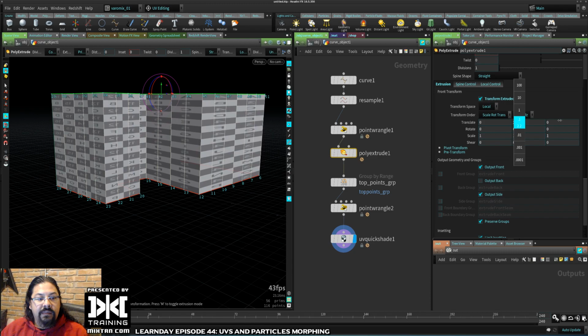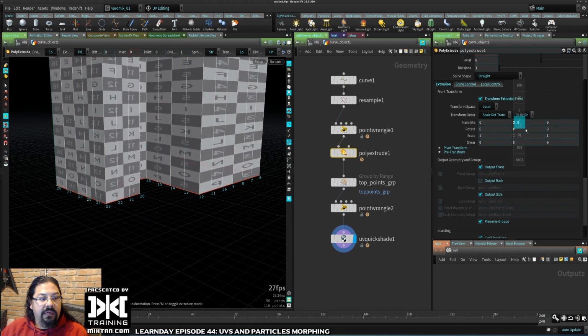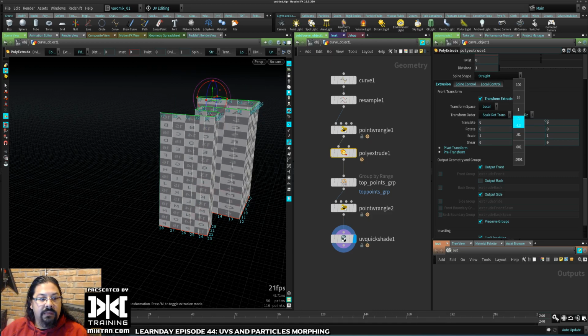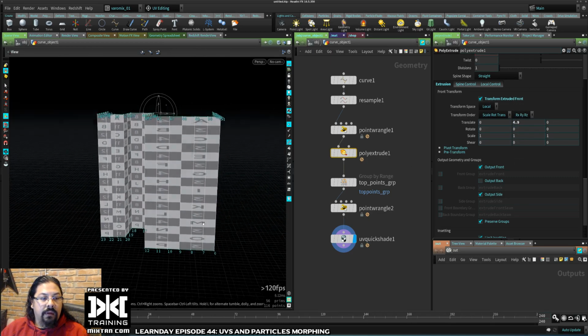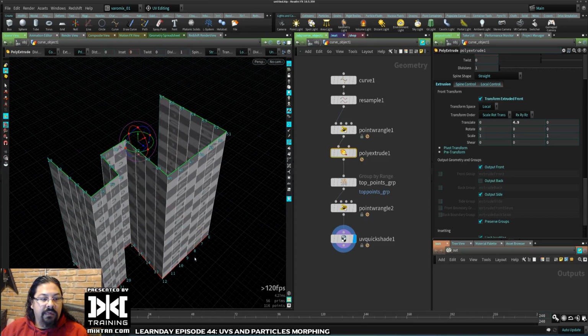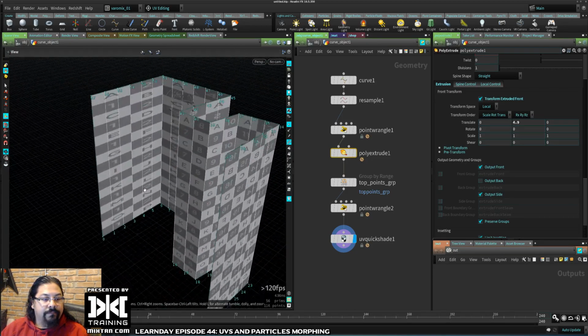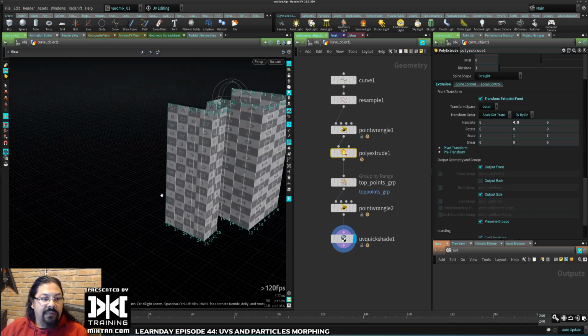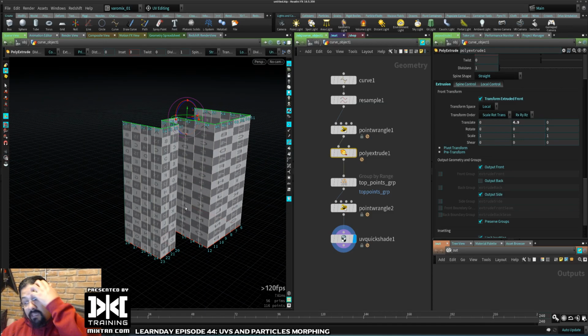Right now it's like that, but you can make it taller. The UVs are sticking completely to this, and they work, right? Alrighty, so that's one way to do this. Even if this curve was twisted around or whatever, this will work.